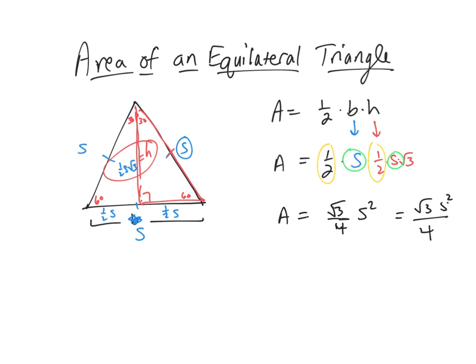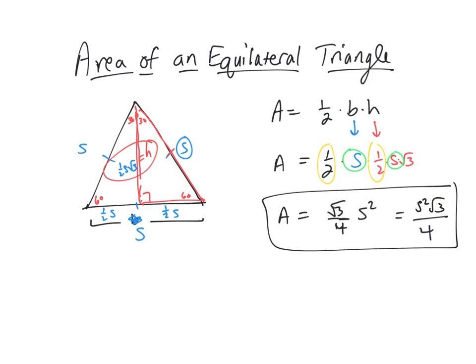A lot of times we'll switch it just to be mathematically sort of precise, and put the radical at the end just so we don't get confused with, like, is the S squared inside the radical or not. So any of those would be a version of a simplified formula for when we have an equilateral triangle. And the advantage is, if I am dealing with a situation where I need to find the area of a lot of equilateral triangles, I would only have to know the side length, which is generally what we know about an equilateral triangle, and we could just plug it in and just hammer out some numbers and figure out a whole bunch of areas.